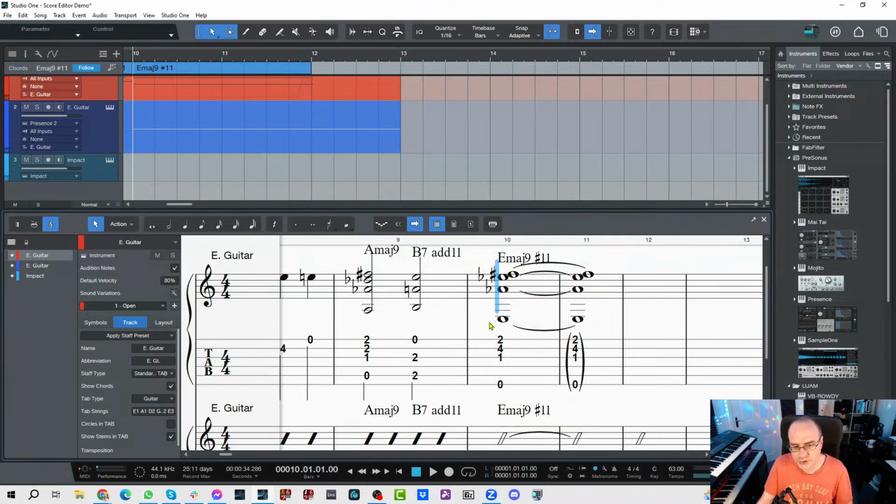We have a whole note, and then we've got these curved lines that appear to join these notes together. Now, in music notation, we call these ties, and they literally tie one note onto another. So how does that work? Well, if a whole note in 4/4 lasts 4 beats, we have another whole note that is tied to it. So that means we hold this chord down for 4 beats plus 4 more beats.